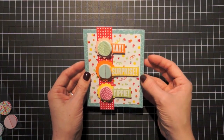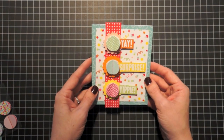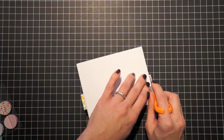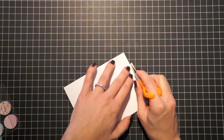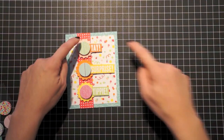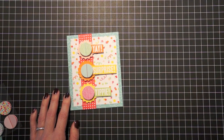Okay, now I have my sentiments added down the side here. You can see I added them with dimensional adhesive and just tucked them under the dimensional circles here. And we are almost finished. I'm just going to trim off the edge of this paper now using my X-Acto. And I'm actually going to add a little bit of faux stitching with my journaling pen around the edge just to set it off a little bit. So I will zip through that for you while I do it.